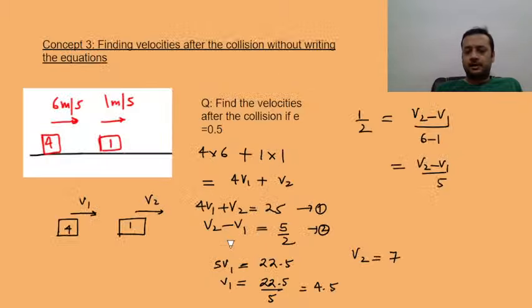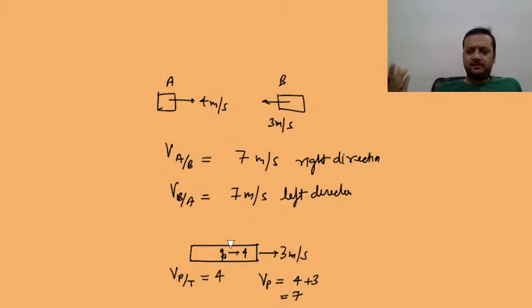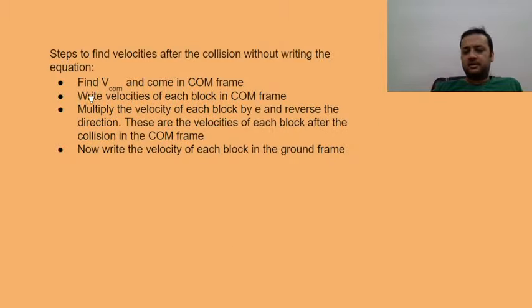Okay. So I hope you have understood this relative velocity concept, which I'm sure all of you would have been taught in class 11. Now I'll show you the steps for finding the velocity of the blocks after the collision without writing the equation. So I've written down the steps.